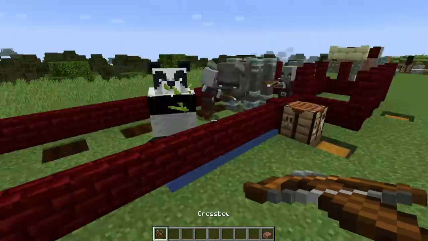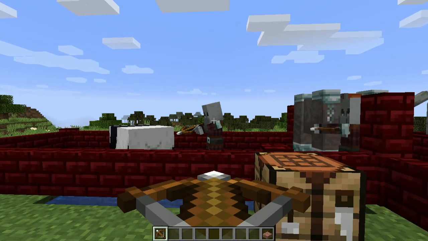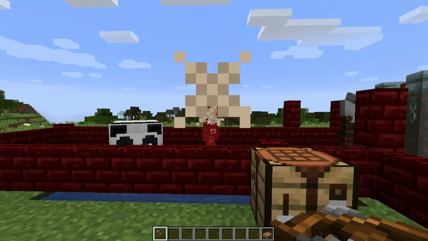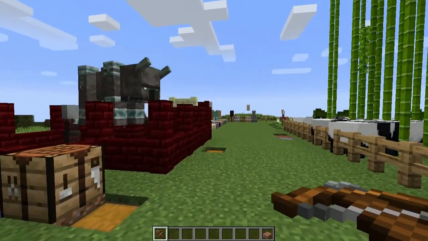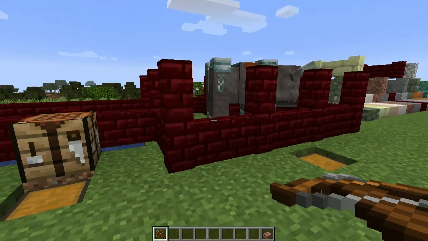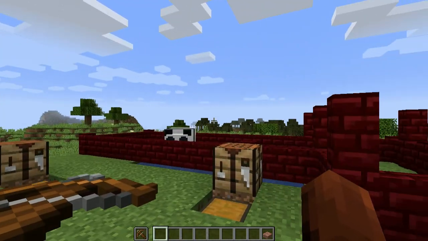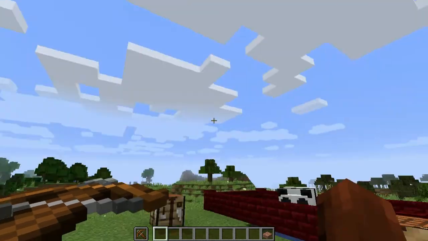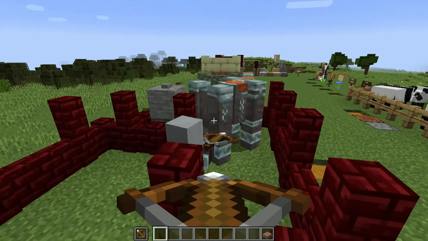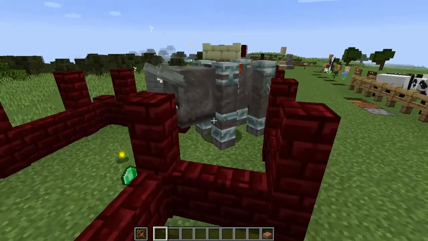So if we look at this and we want to shoot a villager here. Ow. Did he say ow? That's what it kind of sounded like he said. So the way you do it is you simply take the crossbow and have it in your hand. It can also be in your offhand. If it's in your offhand, it bases it off of which arrows you have selected. Oh, look, he dropped it.